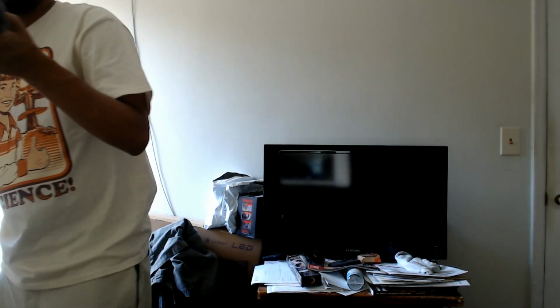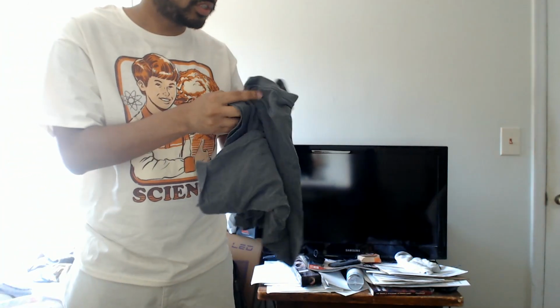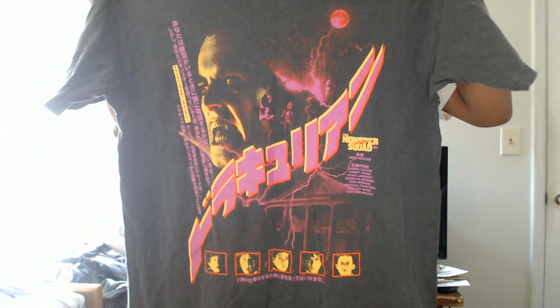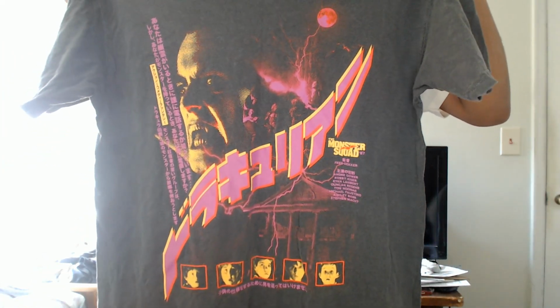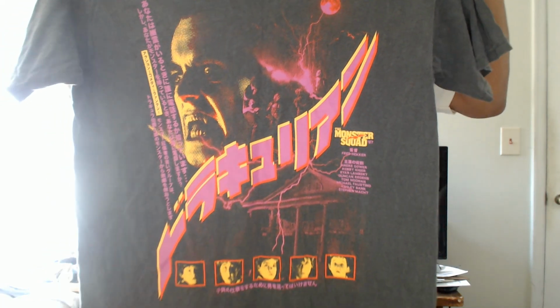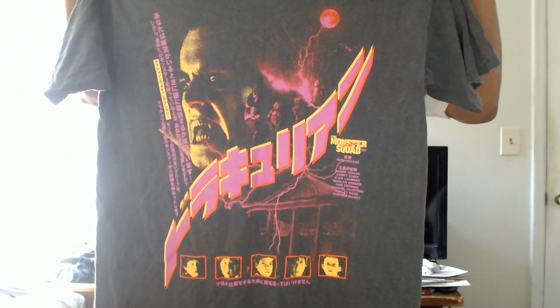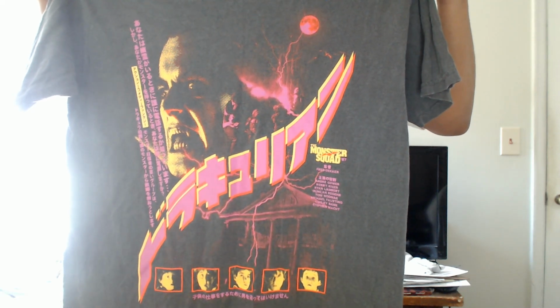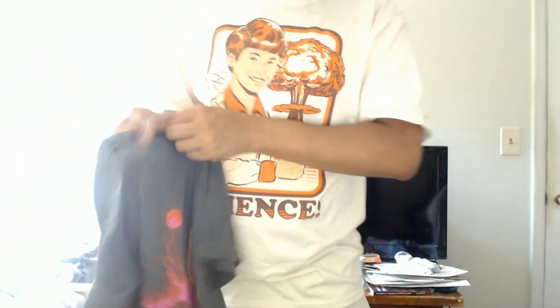And I think this will be the last shirt design. I got more in the basement, but I think this shirt design was inspired by the movie The Monster Squad. I've worn this at least twice. I love the colors and the design itself. The natural light is coming from my window, so it makes everything look bright. It's a pretty cool design.